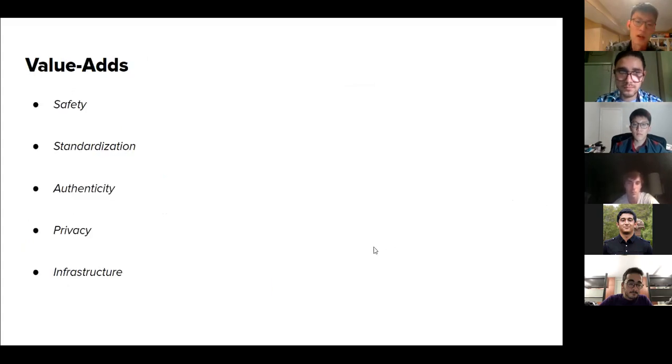Next slide. The values of the IBM Digital Health Pass being implemented would be, first and foremost, safety. The government of Iceland will be able to control who comes into the country by only allowing people who meet their standards of entry. Standardization and authenticity go hand in hand, where we move away from physical records that can be easily tampered with and move to a digital model. And since this is a blockchain platform, it is very hard to fake information. So authentication is not really an issue, with people trying to fake their healthcare credentials to potentially visit other countries.